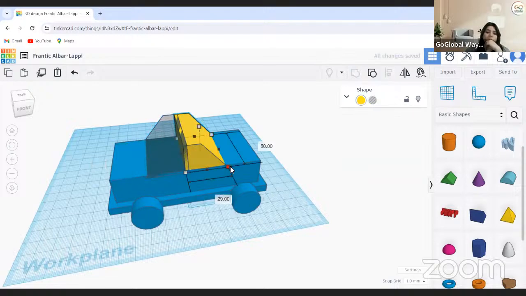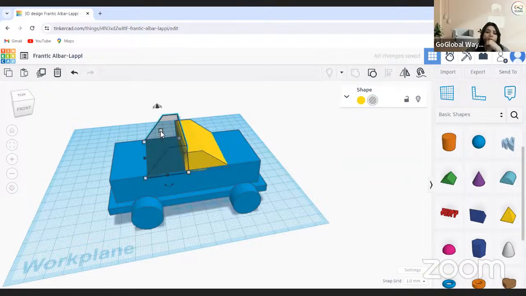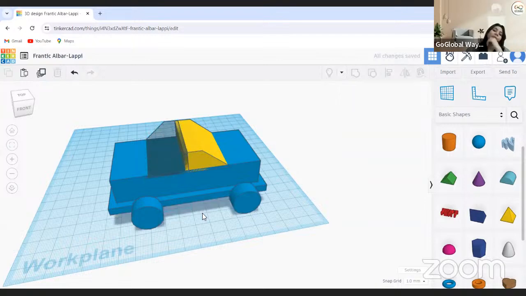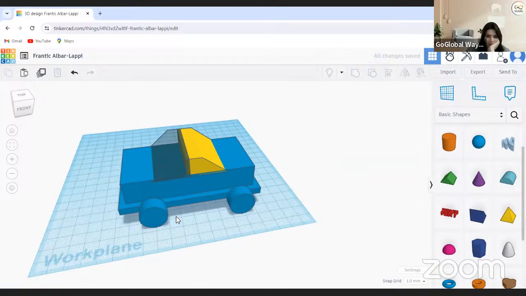Should be a little bit here. And now it should be a little bit down to the 15. Perfect, I think. Yeah.